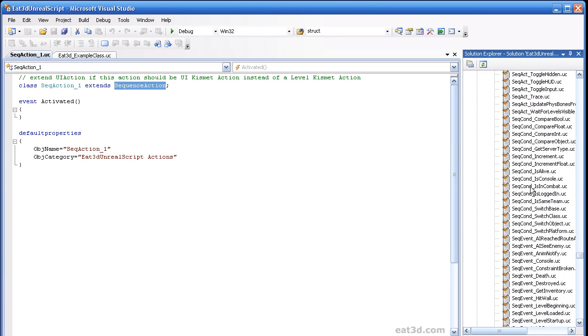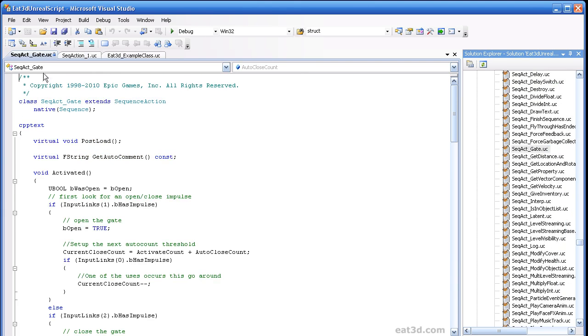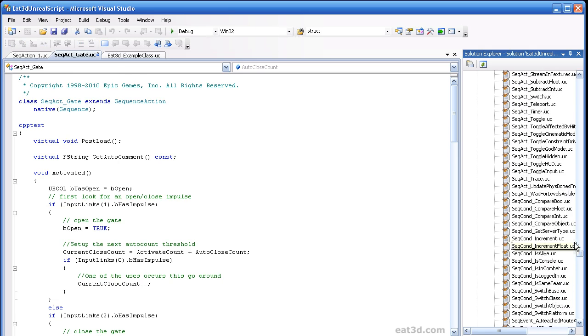The conditions are like we were talking about, the different comparisons and the logic kind of operations. So the first one I wanted to open up was the sequence action gate. This is a commonly used Kismet action when you're doing scripting logic in Kismet, because this is how you do it. This is sort of like one of your if checks that can be checking against a bool value or different values. And then the other one I wanted to open up is a comparison, and that is the integer.